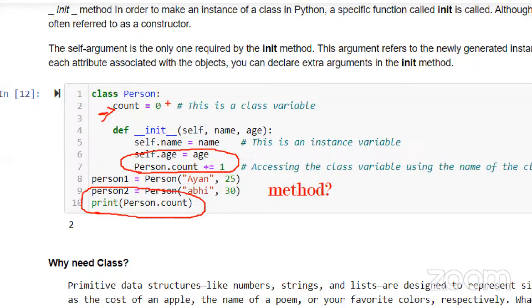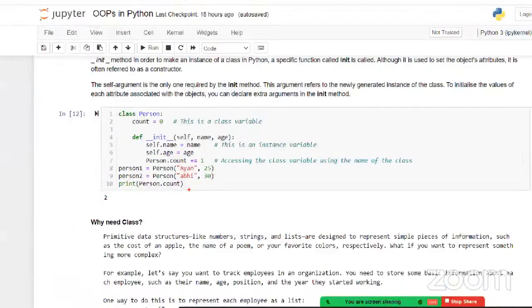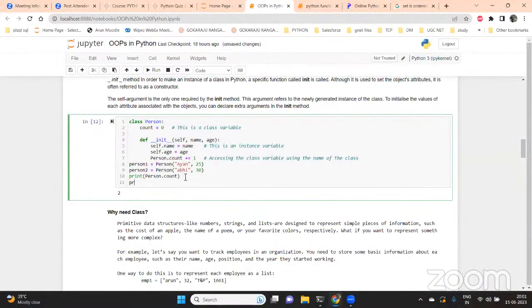So to access, basically, what is it telling you? To access the variable that comes under the class, you require the dot operator. The variable name should be the class name. Using class name, you can access the individual variables from the given class, Person.count. So we don't have any method to display here, but without a method, you can still do the operation by using what? Dot operator.